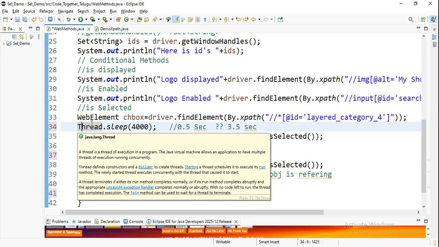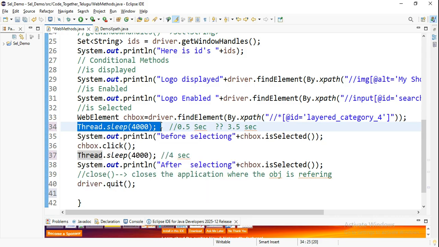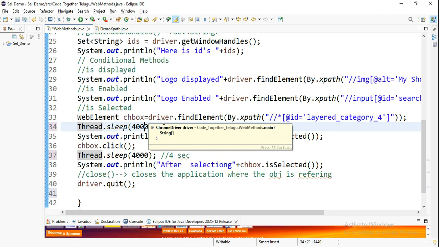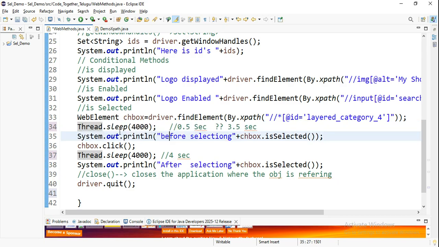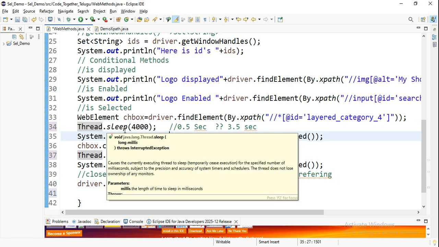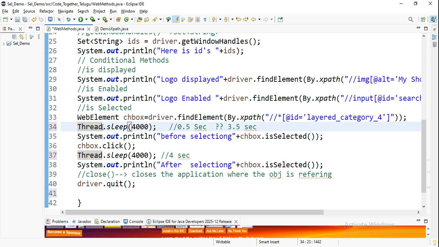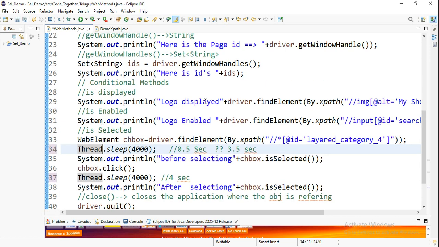Each thread, until that thread lives, works separately. That is a different topic, obviously. In order to synchronize from one application to another, you use the sleep method. We use the sleep method to synchronize threads. So that is what we are using here, but this is not the actual flavor of Selenium.